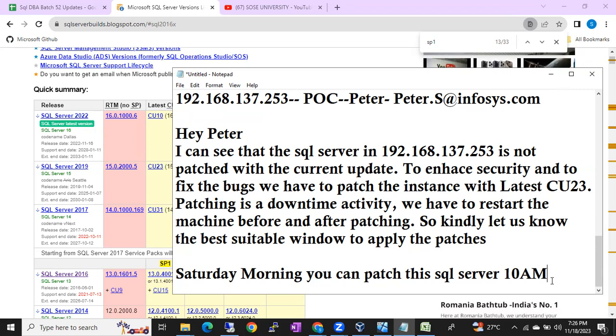Okay, so in case Peter is asking how many hours downtime you need, you can tell him like 3 hours I need, but it is going to complete within half an hour. Okay, for the safe side, I am taking extra downtime. Why? Because if you are giving only 1 hour, imagine if patching is smooth, the patching will be completed within an hour. It doesn't take much time, hardly 30 minutes. Sometimes it will take 15 to 20 minutes.